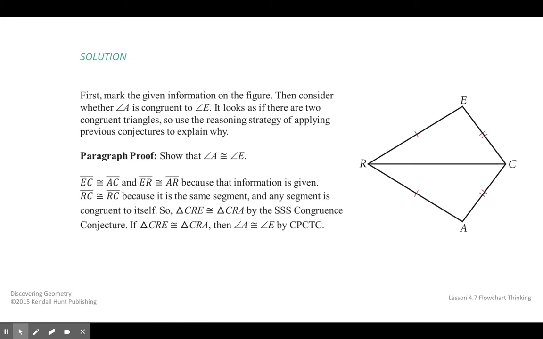So when you do a proof, you should be using either the two-column method, the flowchart, or a paragraph proof. Those are the three main ways. All of them have in common that we state the facts or conclusions that we can make and why we know that those are true. So those are the three formats that I'm going to expect you to use from now on when we talk about doing a proof.